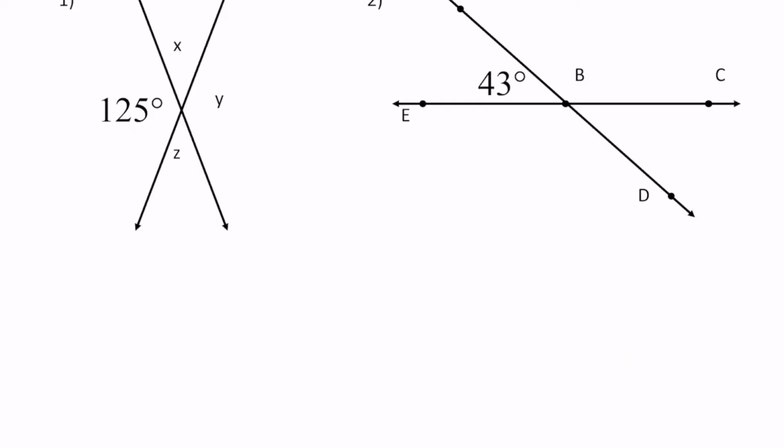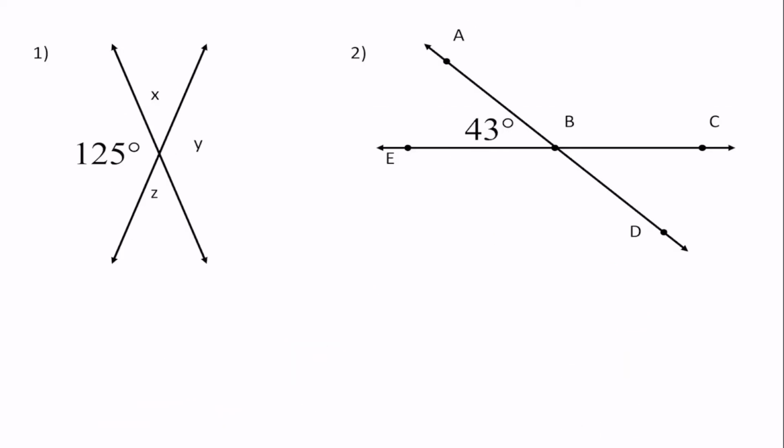All right. So right here, we have two examples, and why don't you try to solve for the other three angles on both of these? And then you can pause it for a little bit, try to figure that out. Okay. So we have 125 degrees on this side, and you have X, Y, and Z. I'm actually going to take the long way to do this because I'd like to actually prove why vertical angles are going to be congruent.